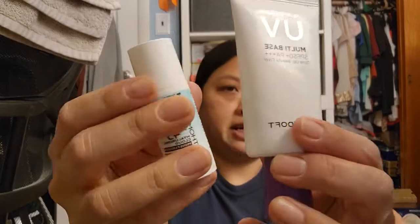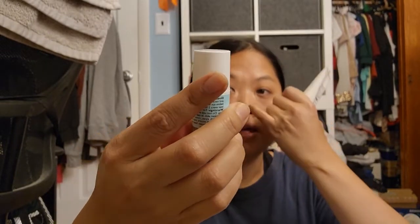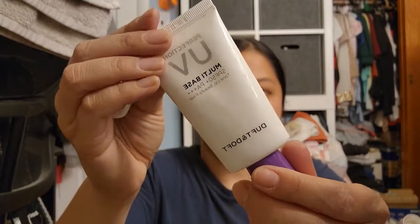These are the two sunscreens I'm going to try to finish up. This is a Peter Thomas Roth Water Drench SPF sample — I used that for my face and ears. The other one was also for the face but I used it on the body. For Miami, you need at least SPF 50 anywhere that has a lot of sun. The places I did put it on I got really red, but the other places I still got a tan without getting burnt — except a little on the back because I couldn't reach.